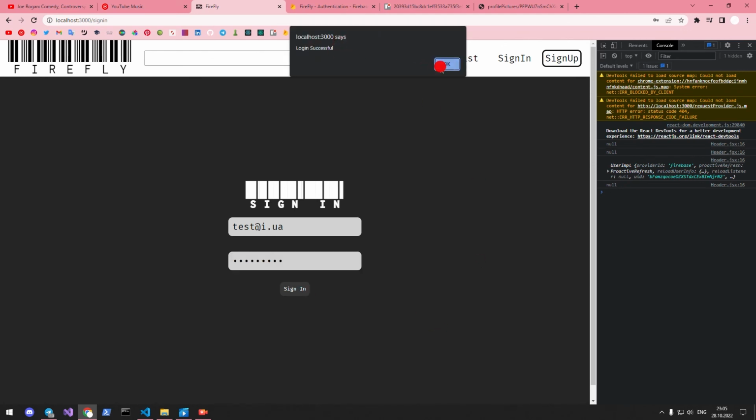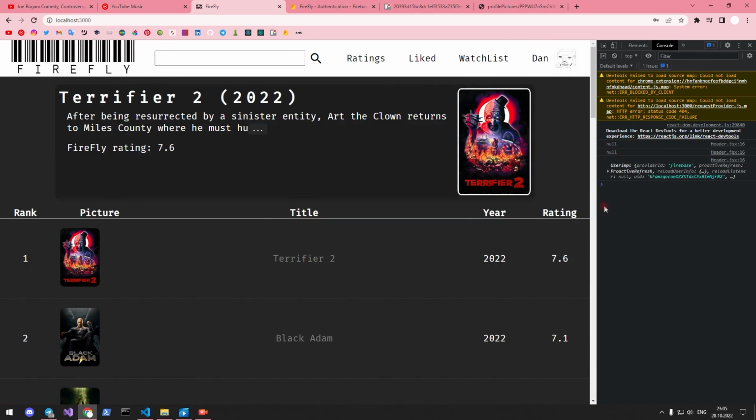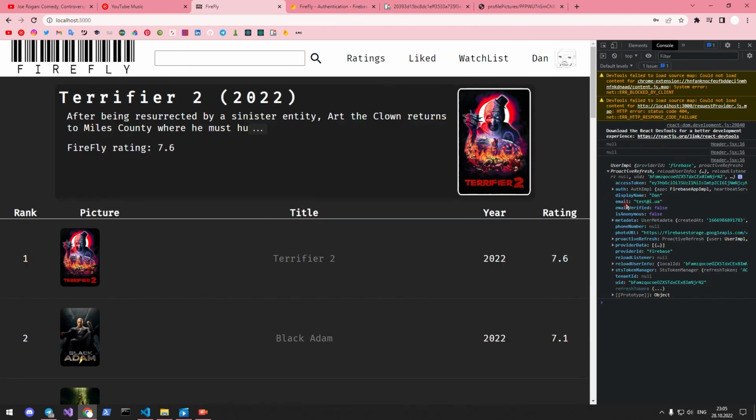Login successful. So let's see what the user has. It has the display name that I input when I registered my user. It has my mail, my UID. We need this later too.